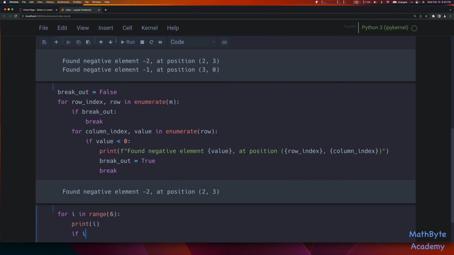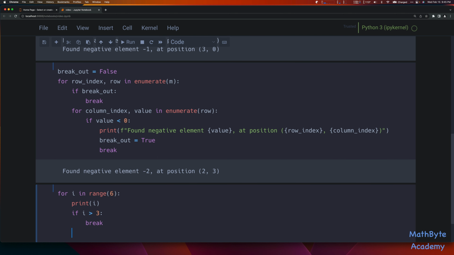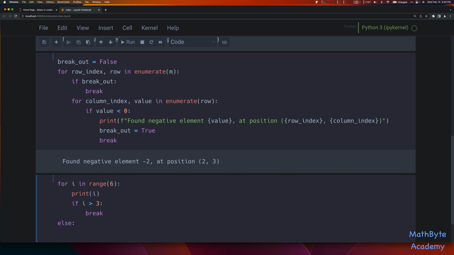And then we'll say if i is greater than 3, we're going to break. And then I'm going to add an else clause, not to this if here, but to the for. So I unindent, and I make that part of the for loop. And then I'm going to say print else clause executed, like so.